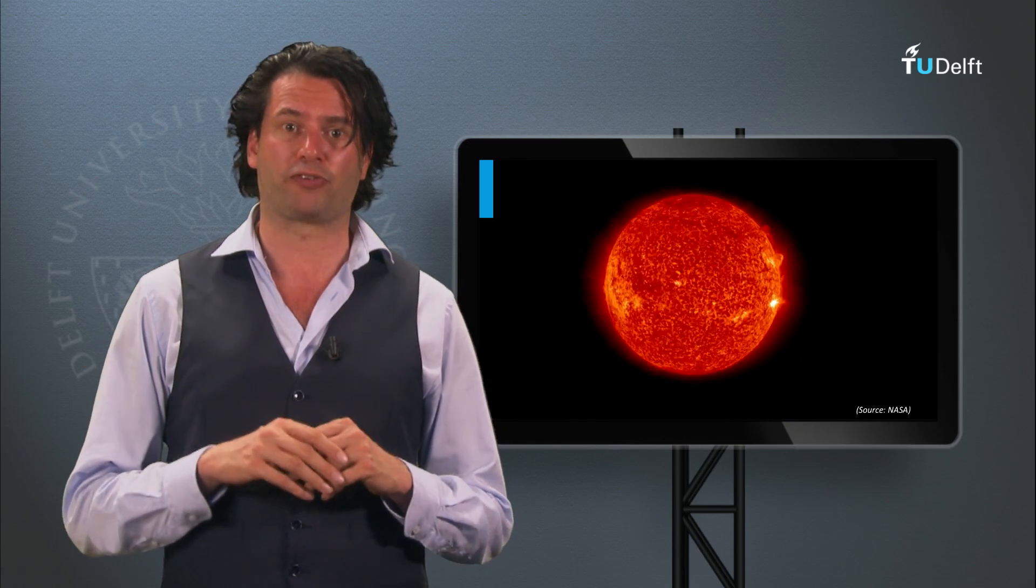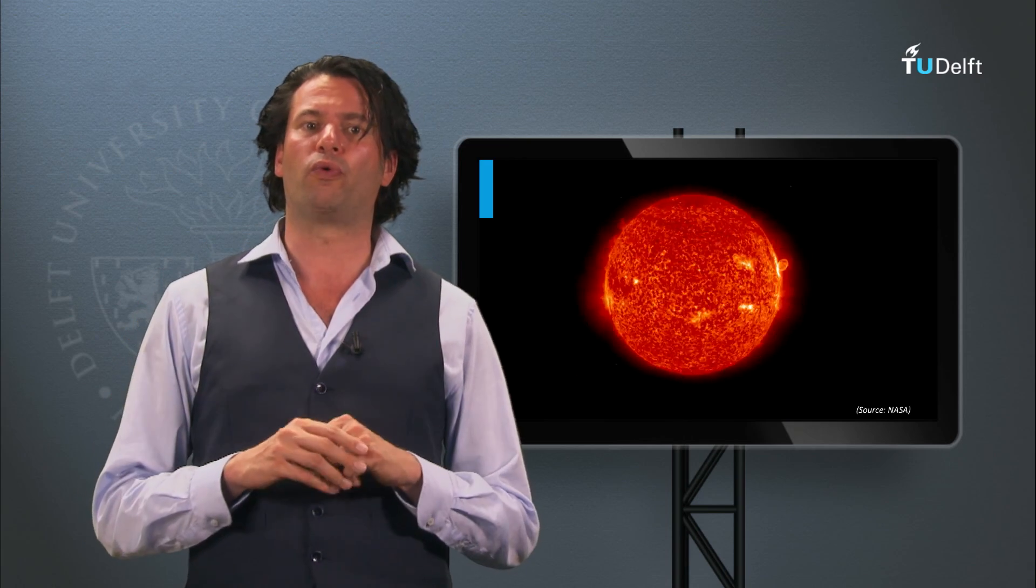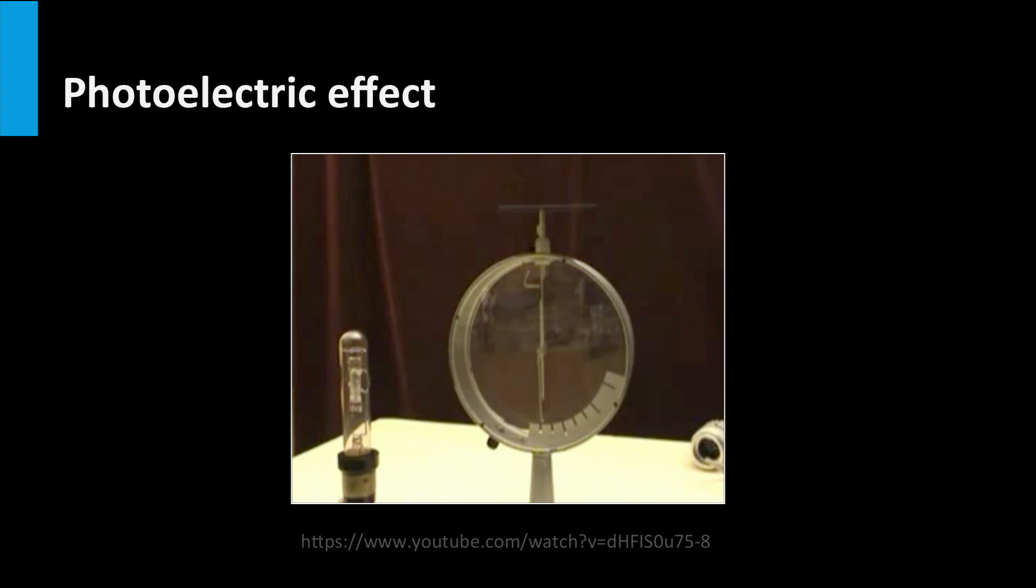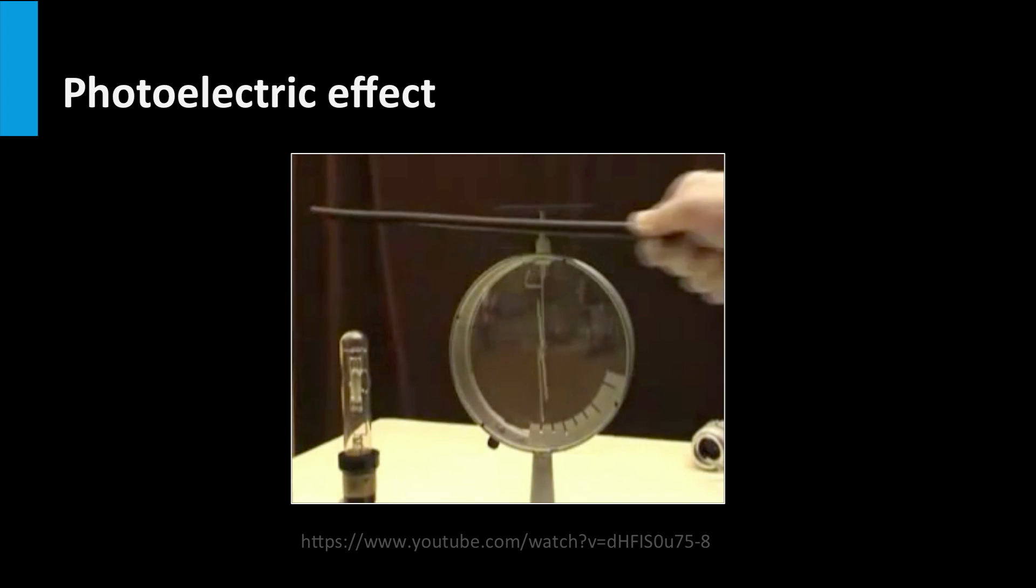Let's start with the fact that light can be described by particles called photons. We have to go back to the already introduced photoelectric effect. The photoelectric effect is demonstrated in the simple movie I found on YouTube. You see here an electroscope. This is an instrument to demonstrate the presence of electric charge.